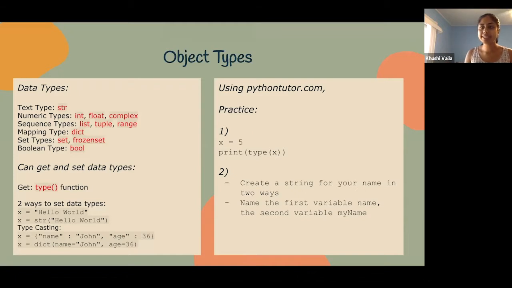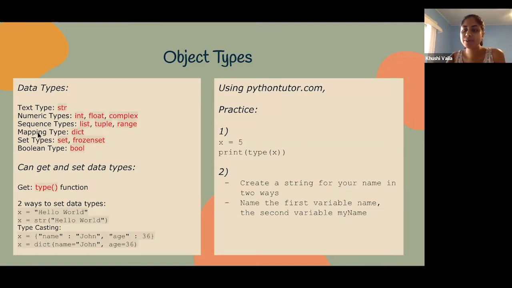So there are different data types that represent different types of values. For example, if it's a text, you would use string or character. Numeric types are included with ints and floats and complexes, but today we're going to focus more on ints and floats. And then sequence types to represent a variety of data instead of just a variable representing one value. We can use a sequence type, such as a list or tuple, to have multiple values stored in there.